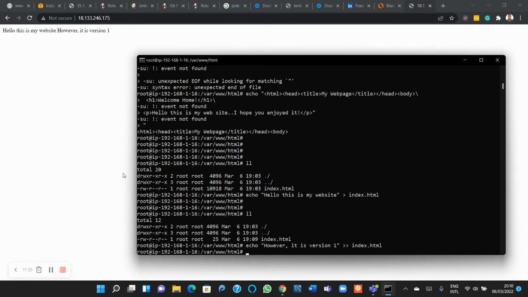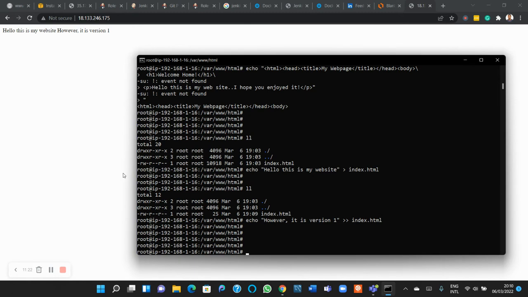Now this is just simple, without setting up the virtual host, which is the server block, virtual host block. But let's go into the configuration file for Apache and see how we can set up the virtual host. So the configuration file for Apache is on /etc/apache2, wait, let me do this.